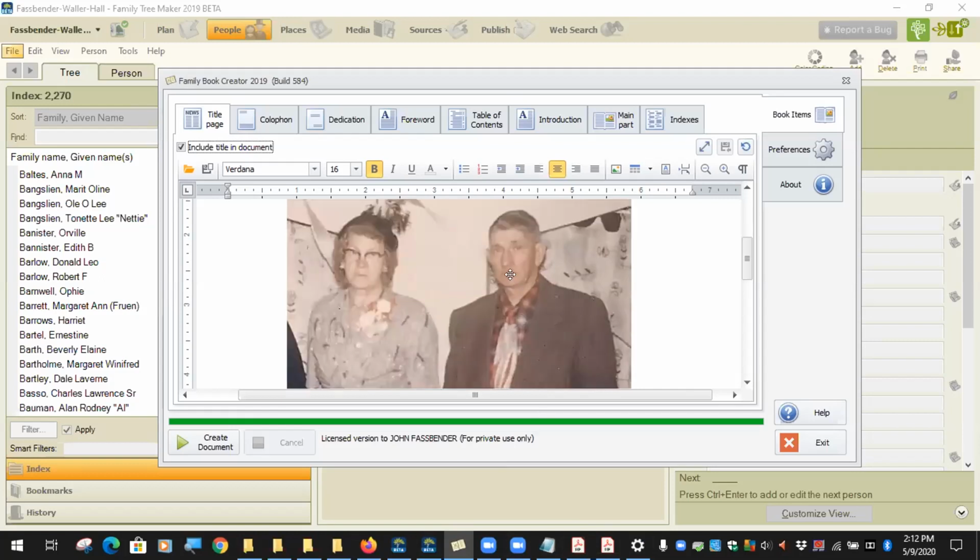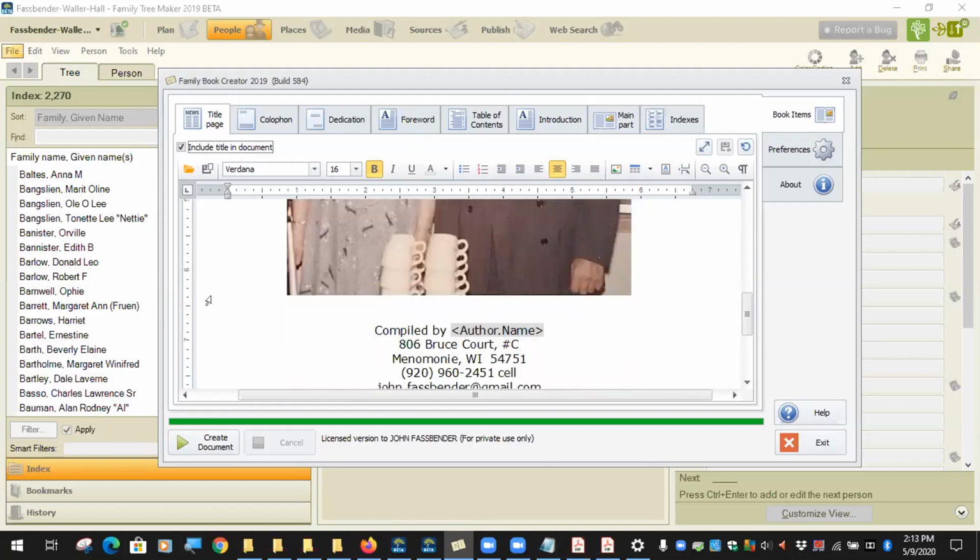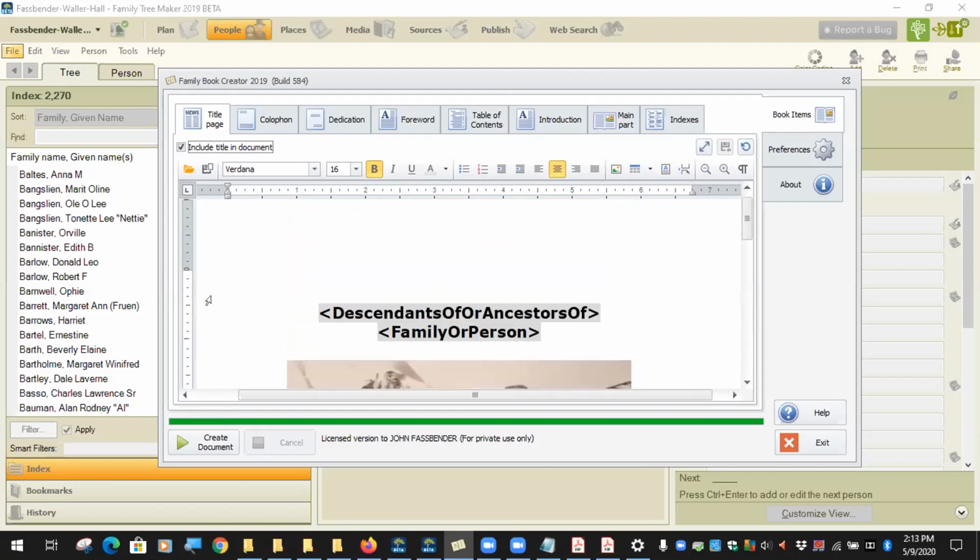This one from my great-grandparents takes about 10 minutes to generate. I've got some books that probably take about a half hour, and James has books that take even longer. So you don't want to wait that long just to see if one little change does what you want. The inclusion of media takes up probably most of the processing time.